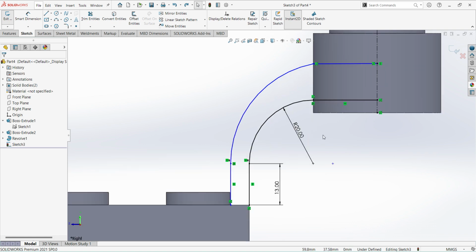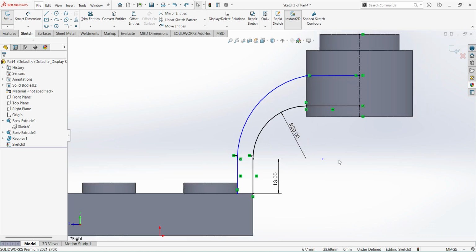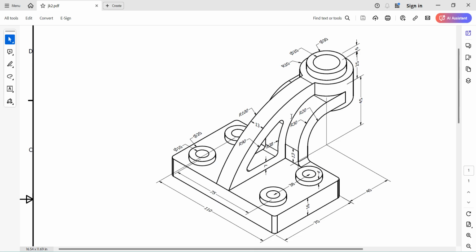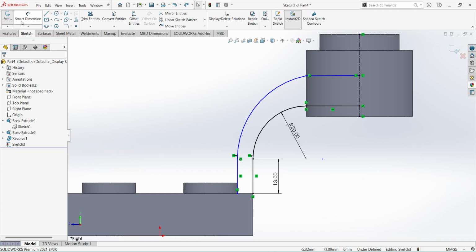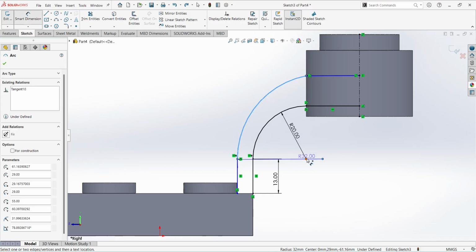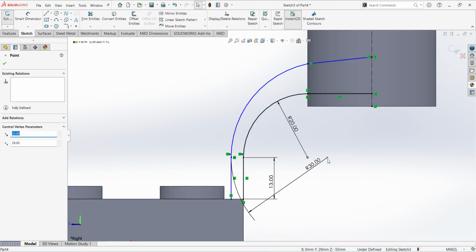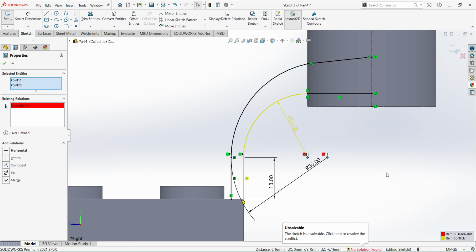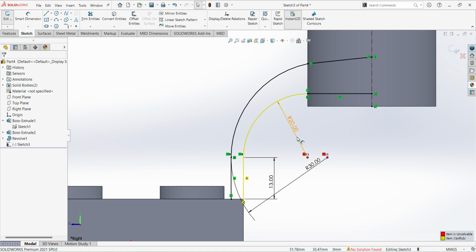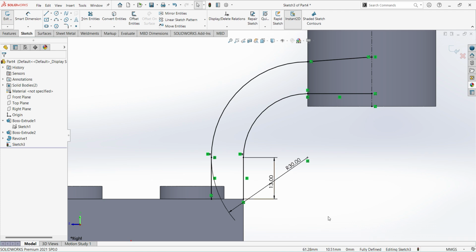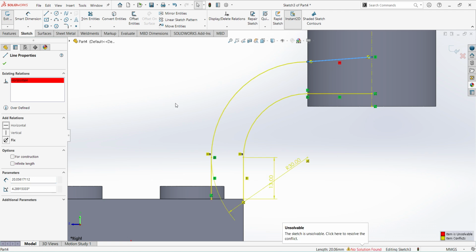This arc dimension is R30. Select this and this, give the coincident constraint. Here we need to delete this. Okay. Select this line, give the horizontal constraint.